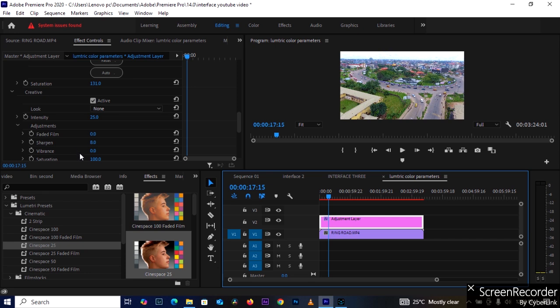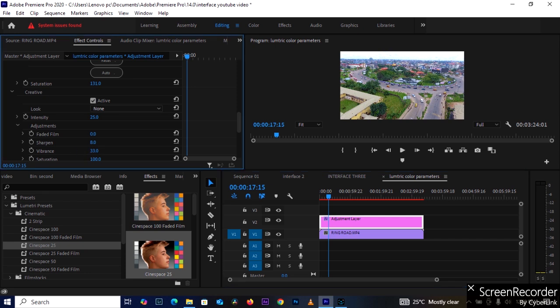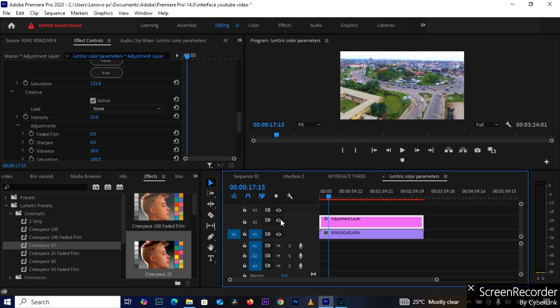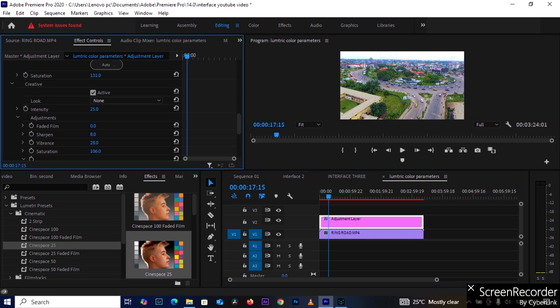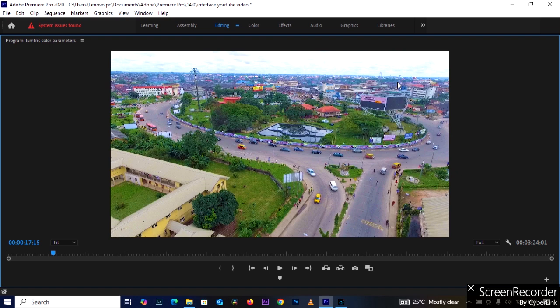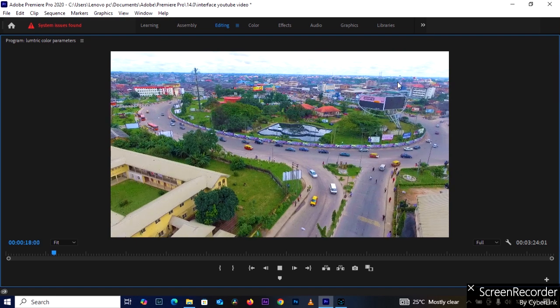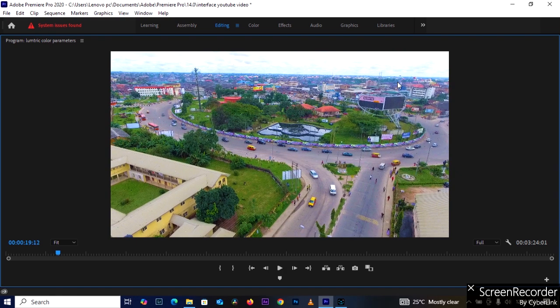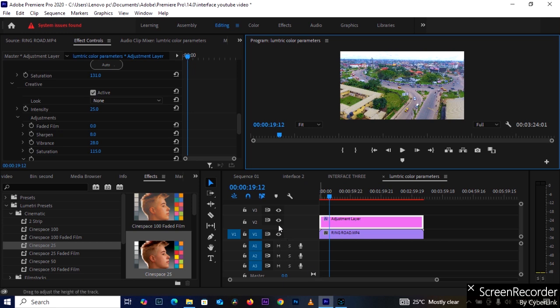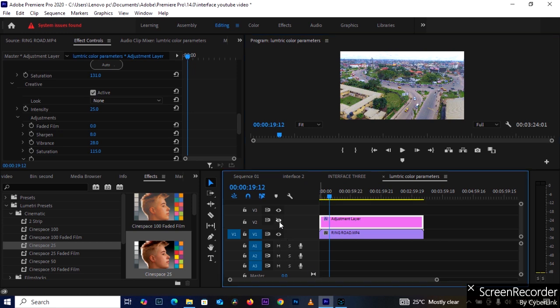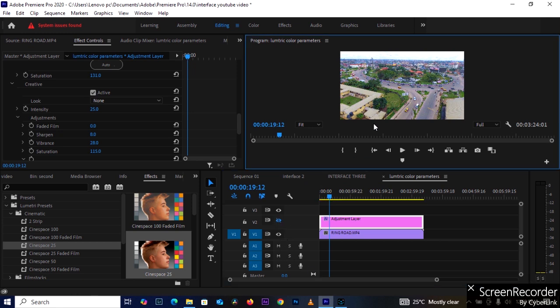So you can have more details. The vibrance I'll increase a little bit, so the colors can pop out. See, I'm having more feel. My video is having more feel. Then saturation is already okay by me. Like I told you, it's not always good to add much saturation. You see your video currently. I've seen it. This is the before. This is the after. This is the before. Let me make it big. This is before. So just flat.